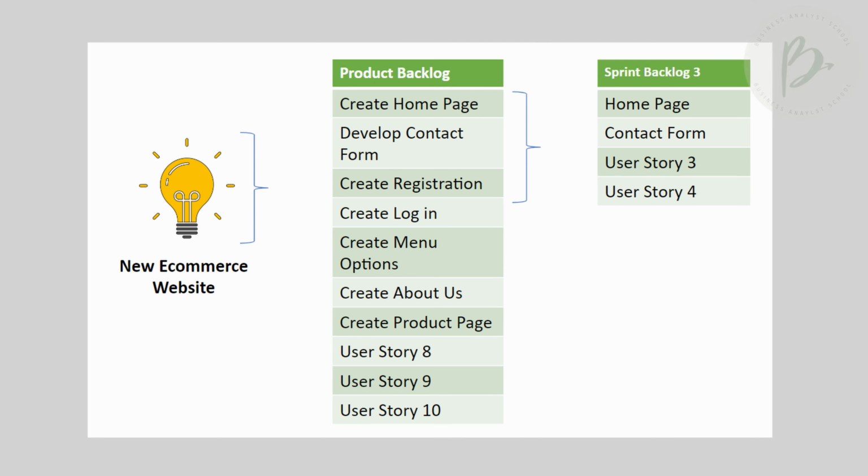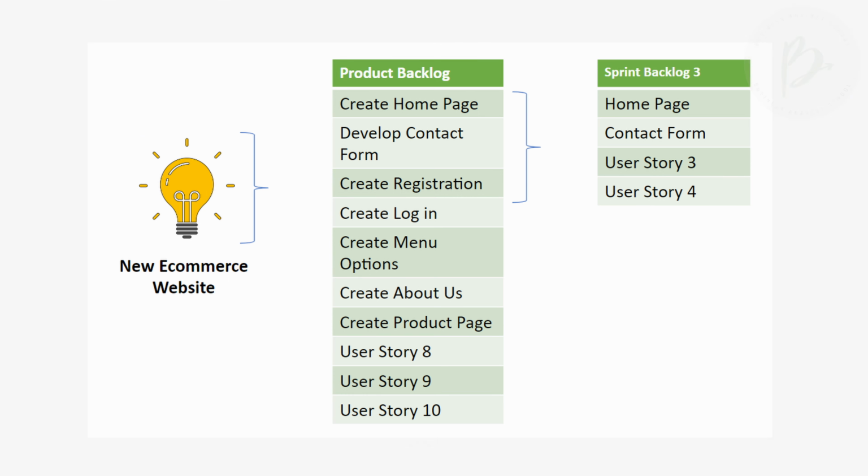So again, I like to give real world examples. Let's go back to our website development example. The product backlog might include items such as creating the homepage we discussed in the last video, developing a contact form, and maybe designing the user login system. Some websites have login ability, and so on, right? During sprint planning, the team will pull that create homepage feature and the develop contact form feature into the sprint backlog, committing to complete these items in the coming sprint.